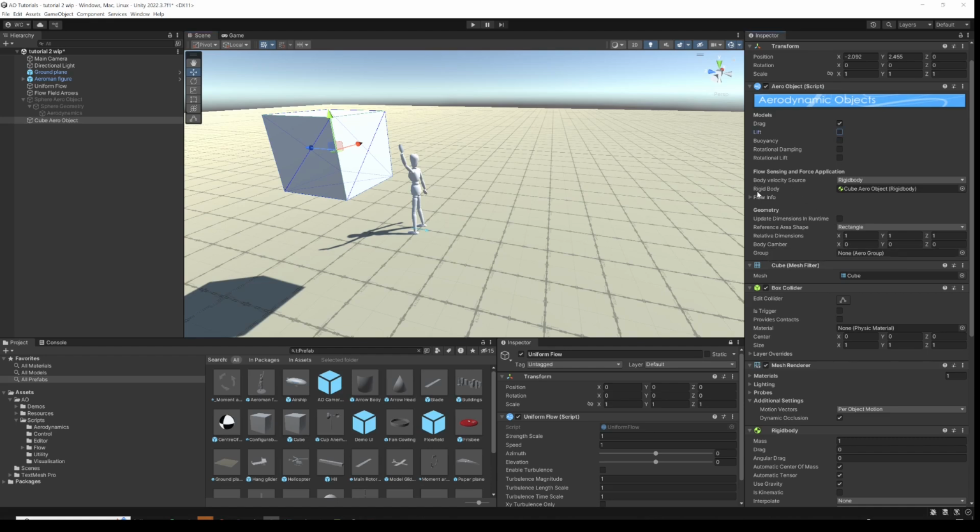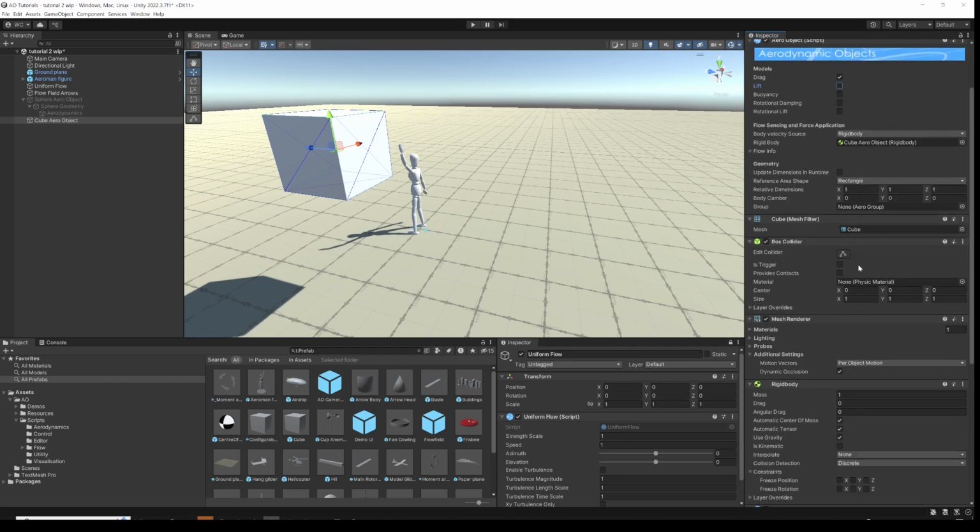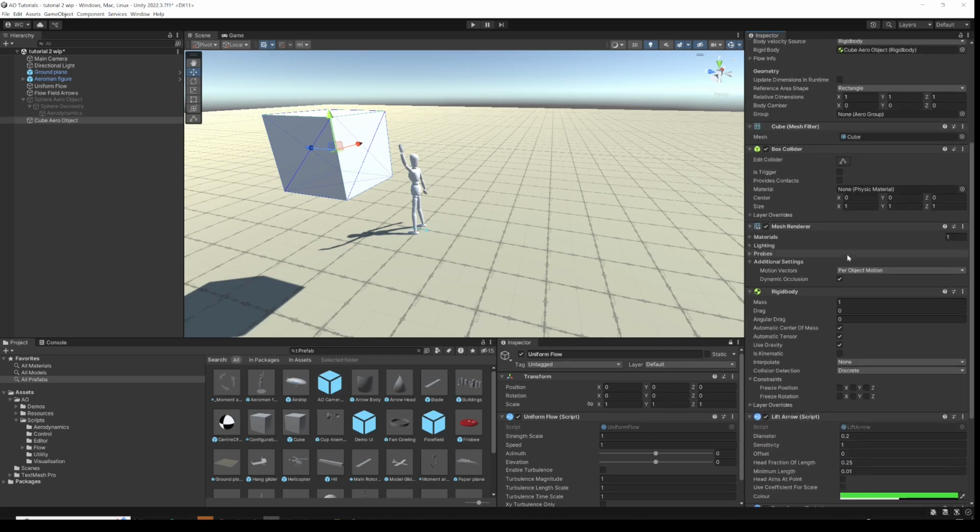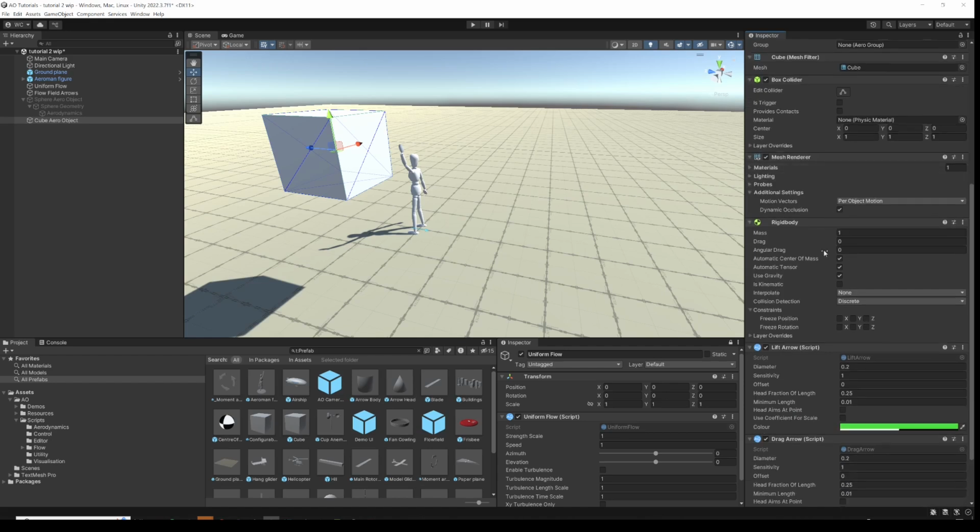And if we check the rigid body, this one's already been set up, so it's already linked to the rigid body that's on this game component. The rigid body can be anywhere. It can be on the object, it can be somewhere else, but you need to make sure you link it up. We've got a box collider this time, so that's for the rigid body physics. When the box hits the ground, the box collider does the collision physics. We've got some graphics. Mass is the same.